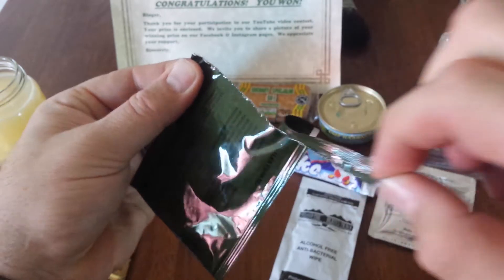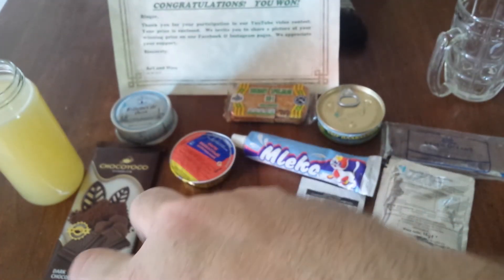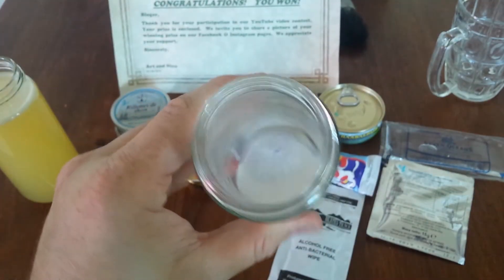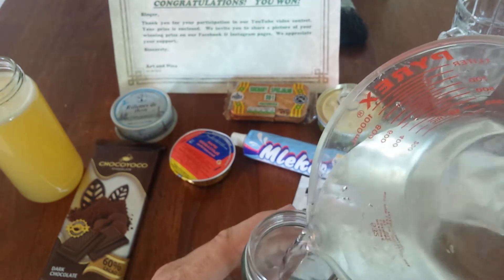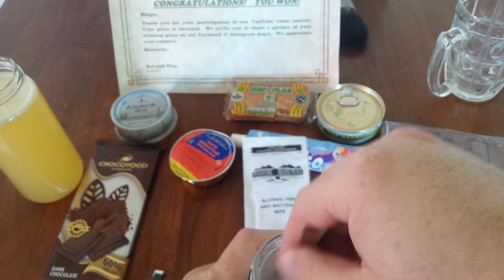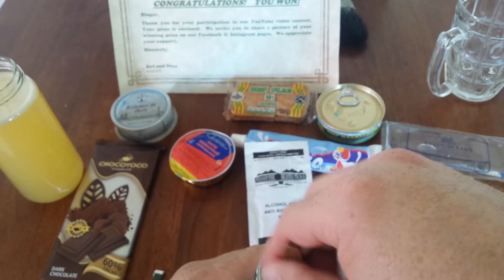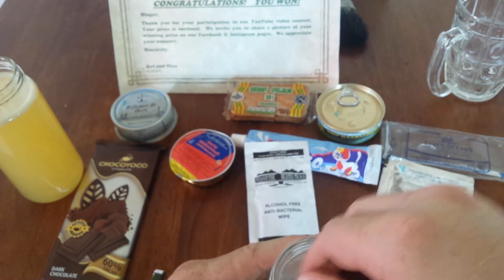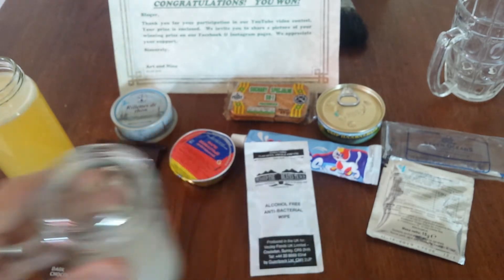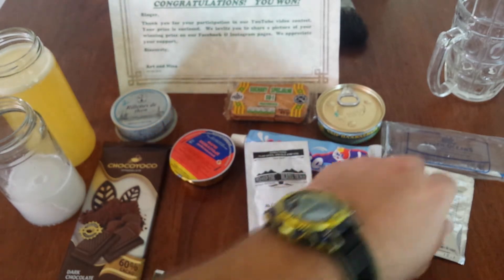Here's the lemon beverage powder. Tear it open on the side here — sorry about the lighting, I lost a little bit of light. It's a clear powder. Just that little bit of powder, so we add a little bit of water to it, like half a cup. Do a little taste. Yeah, that should be fine. I'm not sure it was meant to have much water — it feels maybe like an instant soup mix.